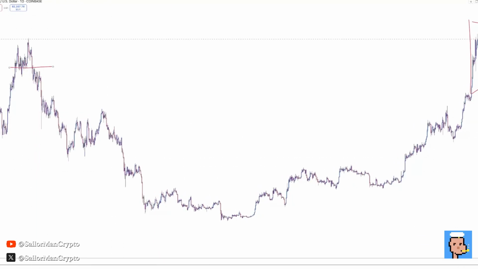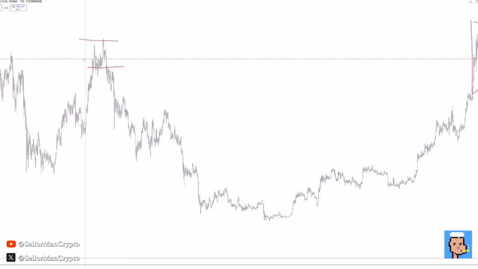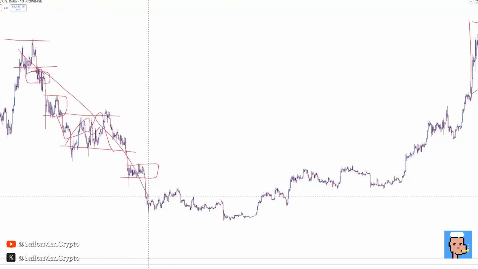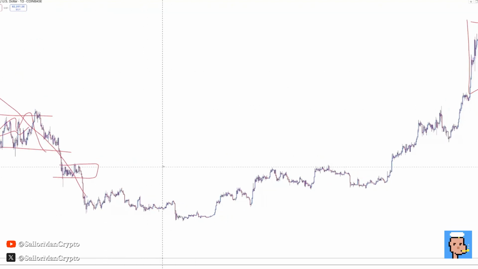This was the last range of the uptrend that started to break down. So we started to break down, little consolidation. Then if you zoom, you can see on this range, little consolidation, breaking down, little consolidation with a deviation, breaking down, further consolidation here breaking down. So you see how in this downtrend all these ranges break to the downside.